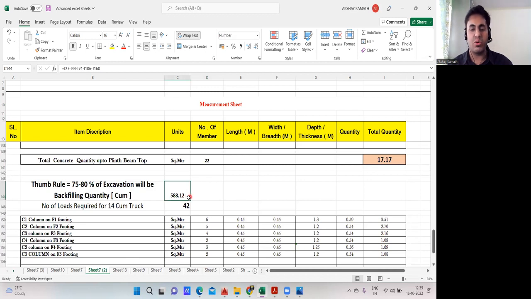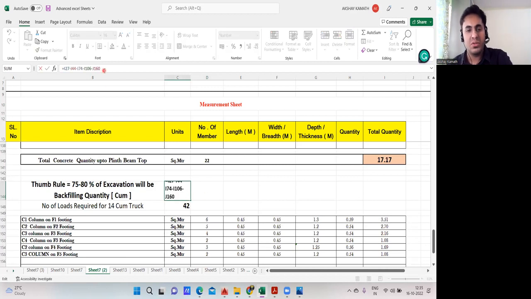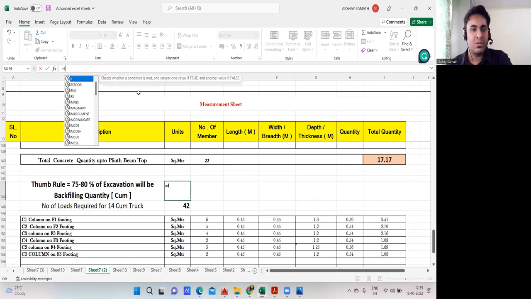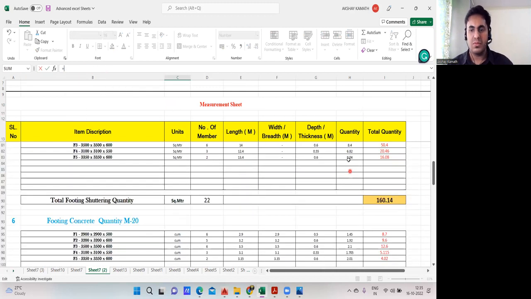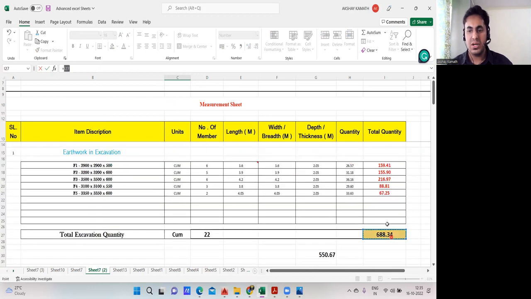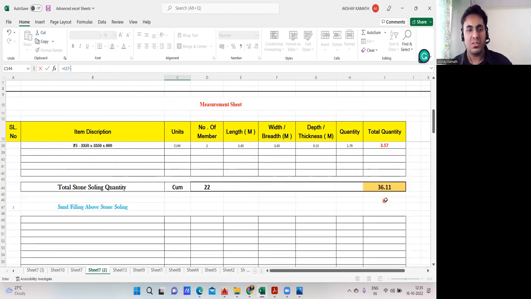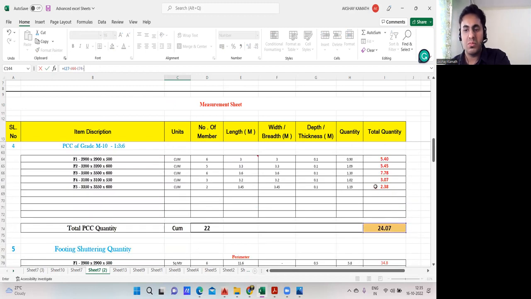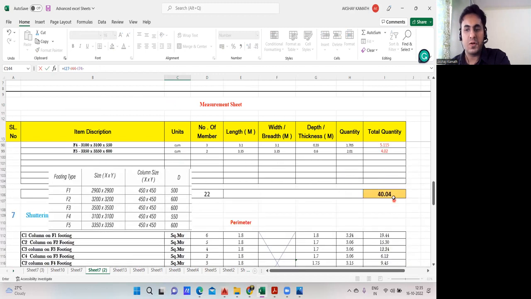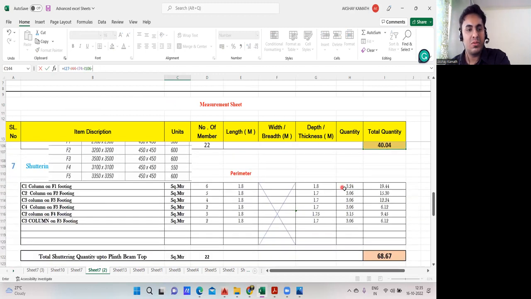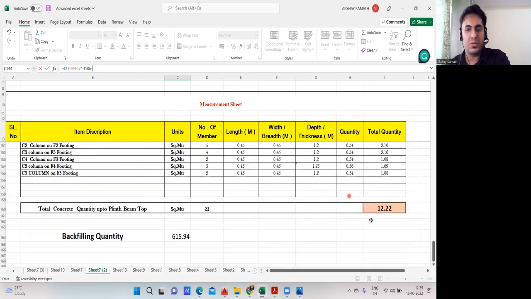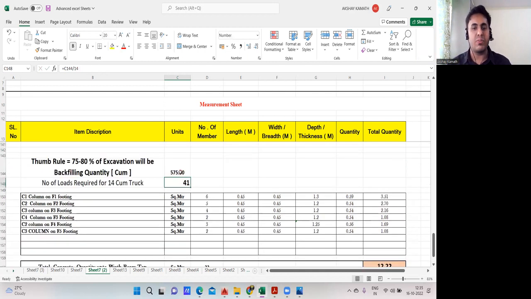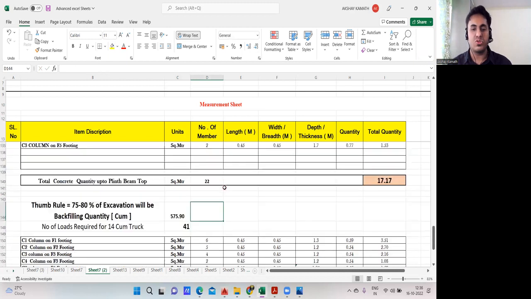I'm getting 575.56. Let me do this once again. 688 minus 36 minus 24 minus footing concrete 40 minus this concrete quantity. Yeah, 575.90. I'm getting the same thing in my calculator. Okay, good. So this is how you're supposed to understand.